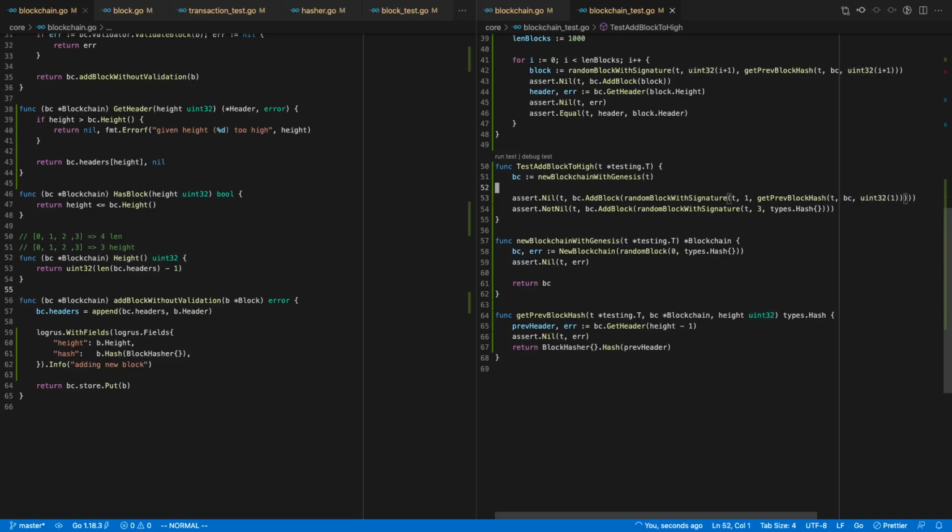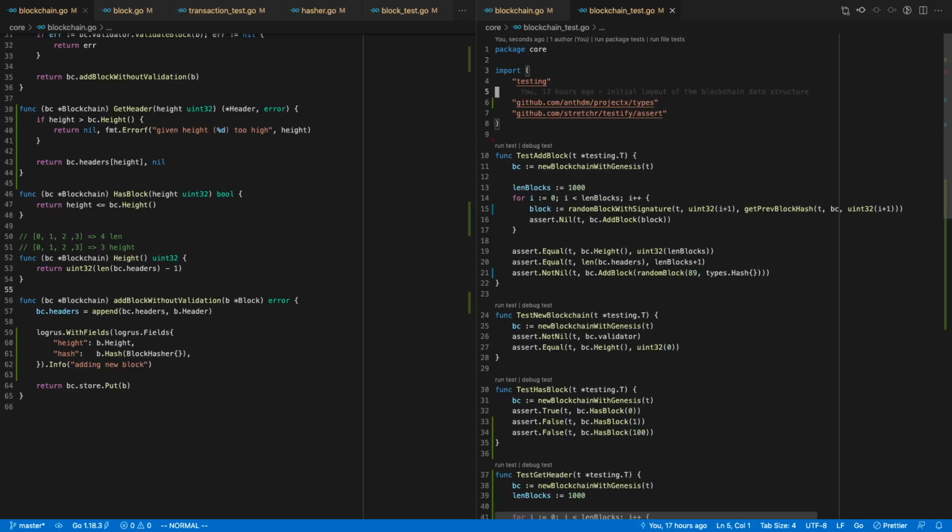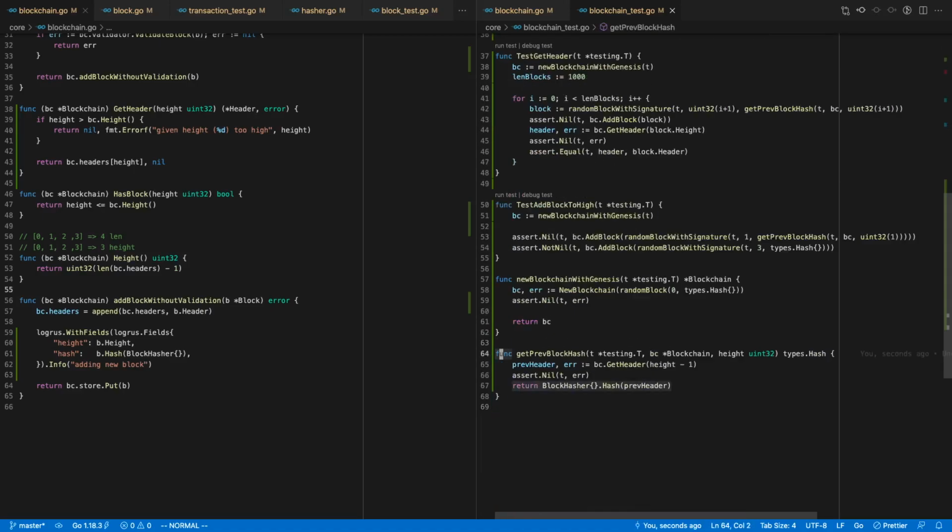So the problem here is that get pref block hash expects basically the height of the current block. It's basically, where is this helper here, you see? Because we're subtracting it right here. Otherwise we should call this get block hash, and then this could be the normal height. But we want to say get the previous block hash, and we give it the current height, and then we subtract 1, if that makes sense.